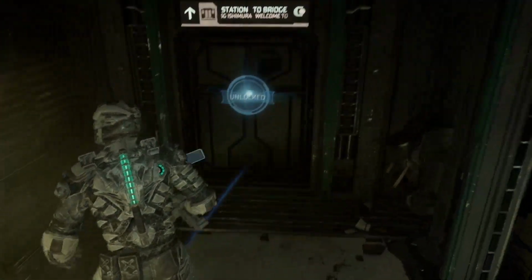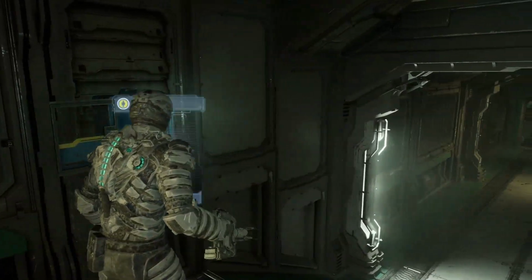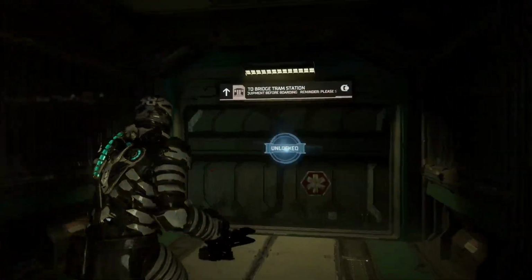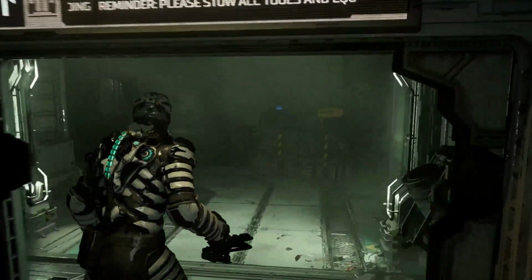So it looks like first we need to go to Tram Maintenance, which we will go ahead and do. Ooh, piece of power node. Doing good on the power. How many power nodes do we have right now? 19. How much ammo do we have? 110. All right, I think we're okay for this.